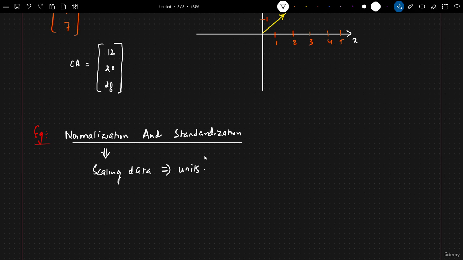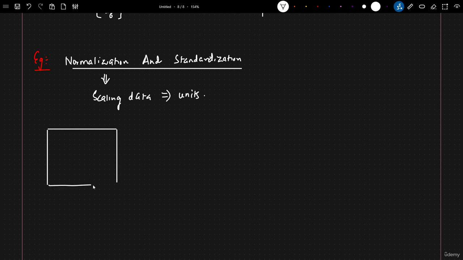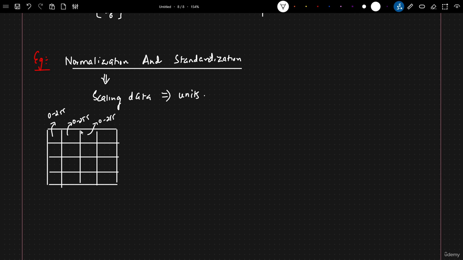So let's consider one example. Let's say I take an image, and this will be a grayscale image with 4 x 4 pixels. This is how every image is represented. When I say 4 x 4 pixels, every pixel will range between 0 to 255, and this determines the color. When I say grayscale, there is only one channel. When it is a colored image, it has RGB channels. Now in this scenario, your pixel values are very high.